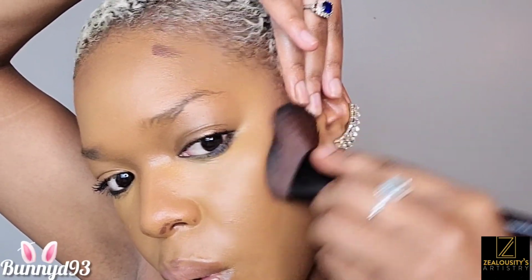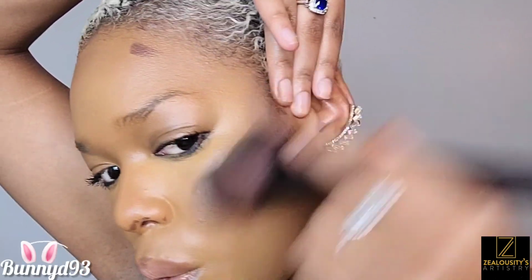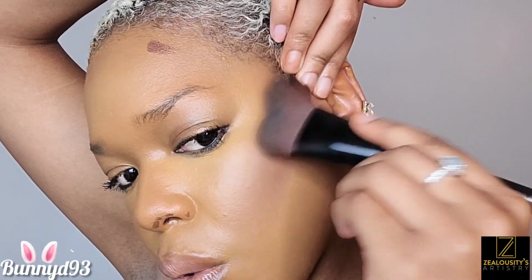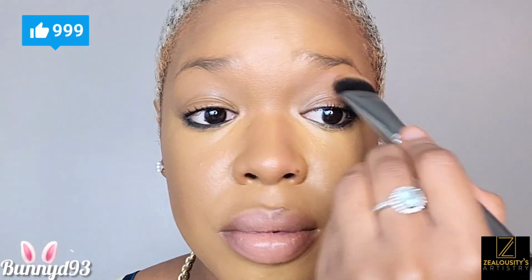So here is the brush. This is a Laura Mercier contour brush. To me, it's a contour brush. She did make this for her translucent shimmering setting powder. But as you see here, this is what I am using this for. Just pushing upwards. I kind of flip that brush backwards and forwards, pulling out from the tip of that ear. And then I'm kind of going to bring this on around. This brush is everything. I love it. I don't know what I'm gonna do if I break it.